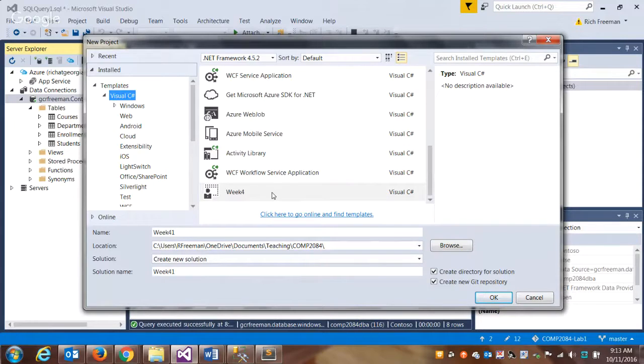So I want to make a new project, but base it on my week 4 project rather than starting from scratch. I'm going to create this and call it week 6. I'll create a directory for my solution and create a new Git repository. So I'm making a new project based on the project we did 2 weeks ago.